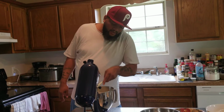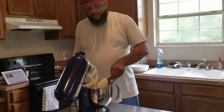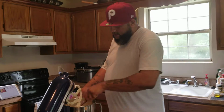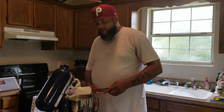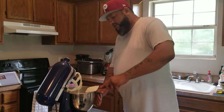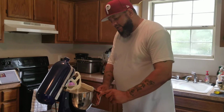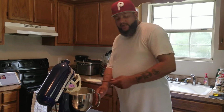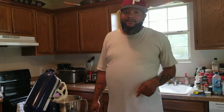Third tip, number 3. Always make sure your stuff is well incorporated, not over mixed. Scrape it down in between. A lot of people don't like baking because it's so precise and there's a lot of science that goes into it. But that's what makes me stand out from the rest. Like if a chef don't want to touch the bacon, I will. I won't only cater your wedding, I'll make the cake too. I need my bread.